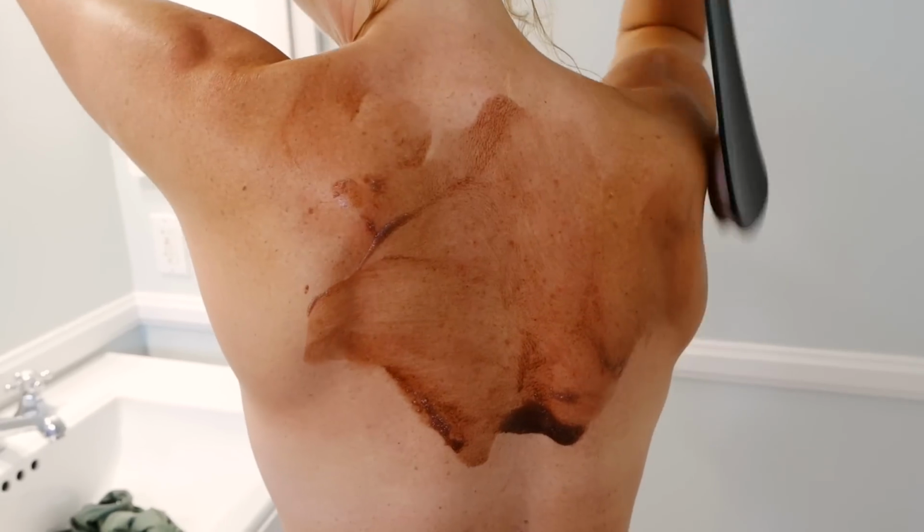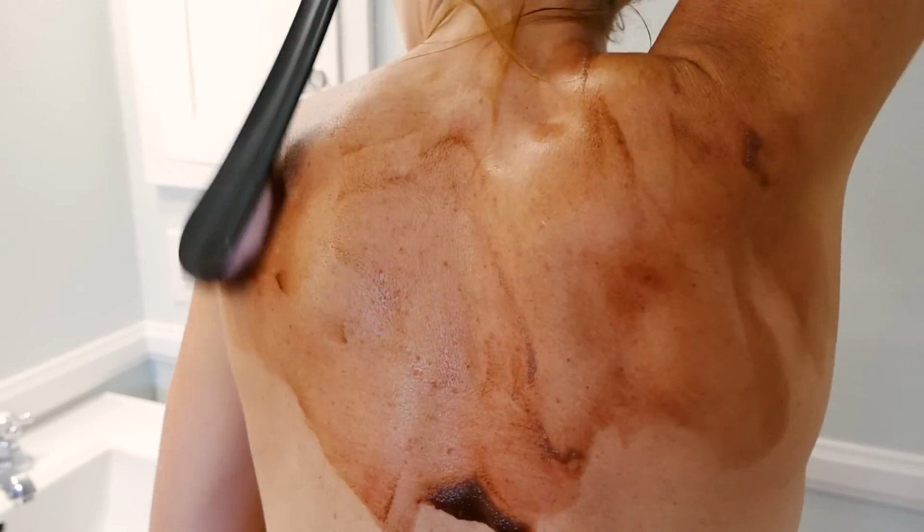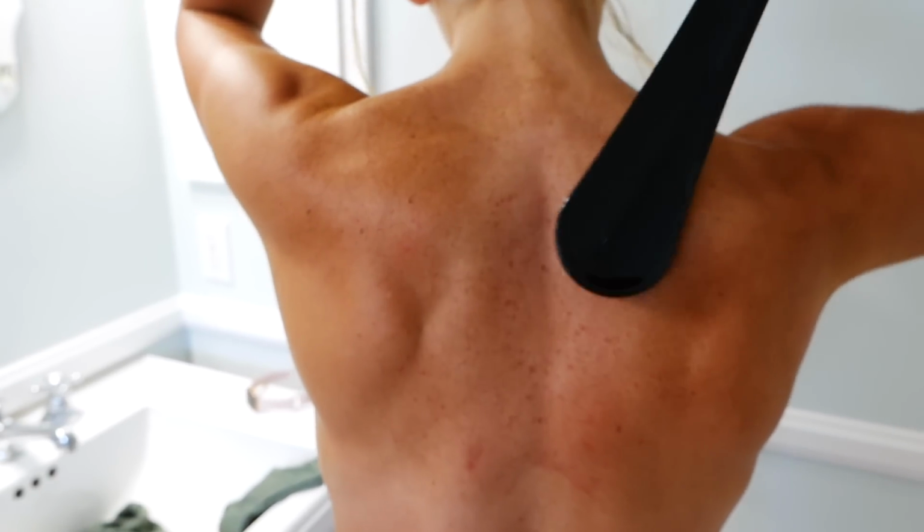Then I'll work into the belly, I'll get my chest, and the last part I do is my back. And if you are by yourself, Loving Tan has got you, because they have this really nifty tool that you can just pump the stuff onto, put it behind you and rub it around, and you totally can get your back super evenly. Honestly, I usually make Ryan help me with it because he's here. So if you can have someone help you, it just makes sure you get an even more even coat. But the tool definitely helps if you're riding solo and you want to get a nice even tan on your back.